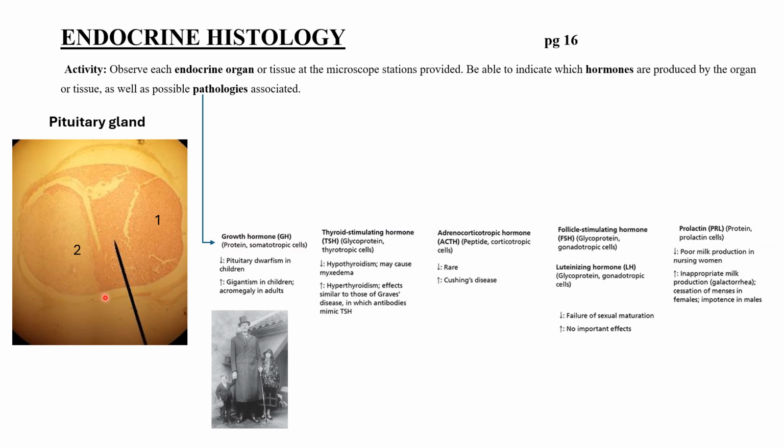This darker staining area, which is labeled number 1, is the anterior pituitary. Notice it is bigger than the posterior pituitary, and it is also darker staining. If you look in a better view, you will be able to see glandular tissue. You will find circles which are lined by cuboidal epithelium, because it is made up of glandular tissue. And now the secretions of the anterior pituitary.